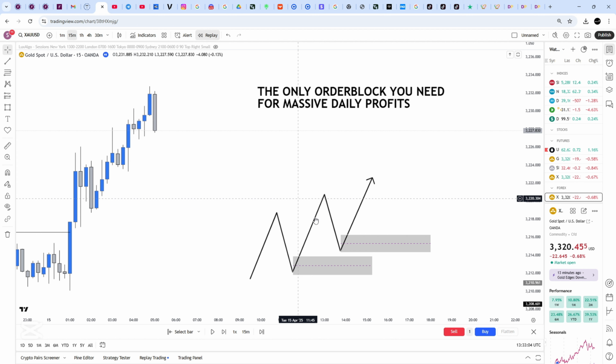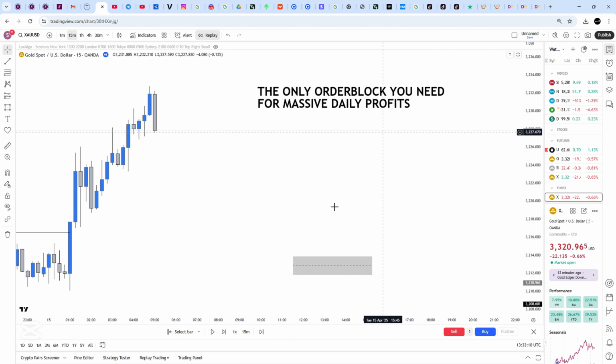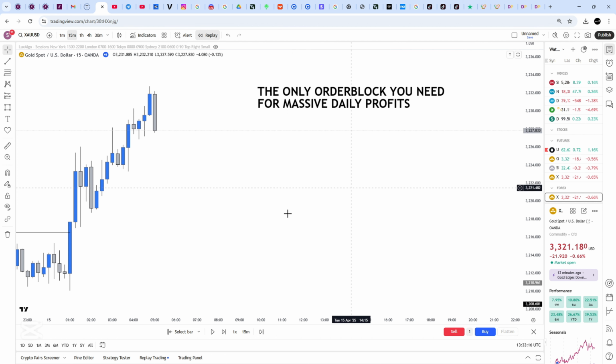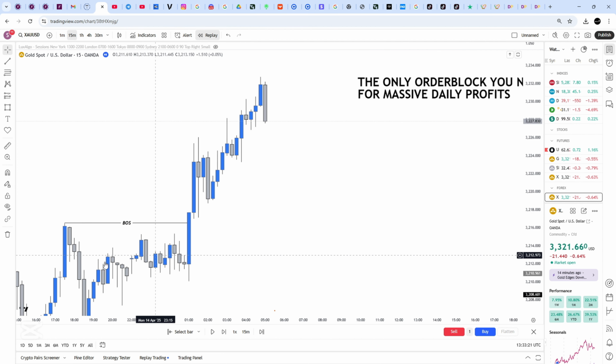So the only thing that we look at firstly is the direction of the market. The direction of the market is the vital key to where we are heading. That's the first thing that we identify: where is the market heading to? Now, we very well know that this market is heading higher highs, breaking higher zones, and creating BOSs. To those who don't know, BOSs are breaks of structure.